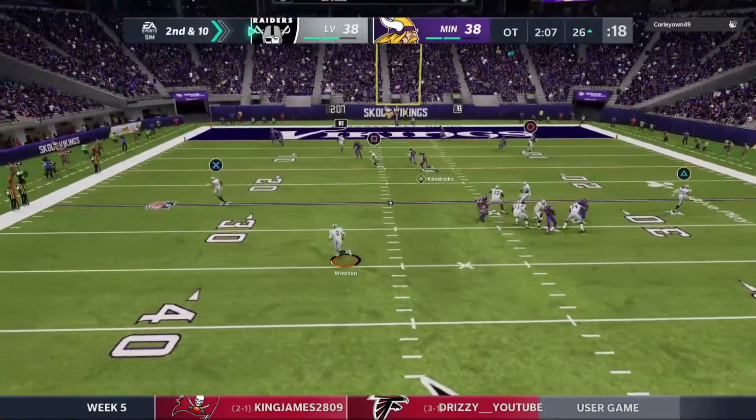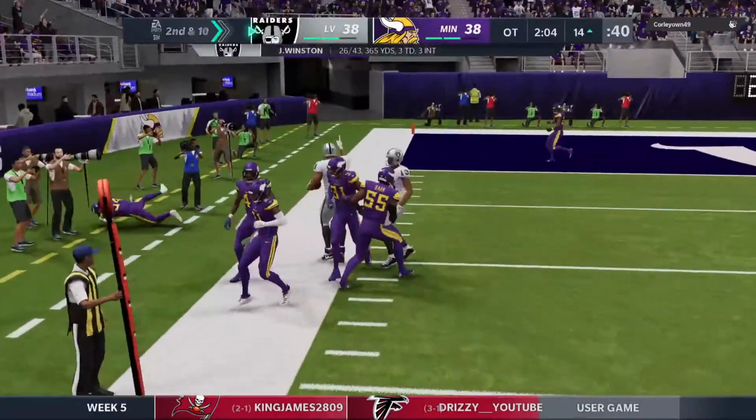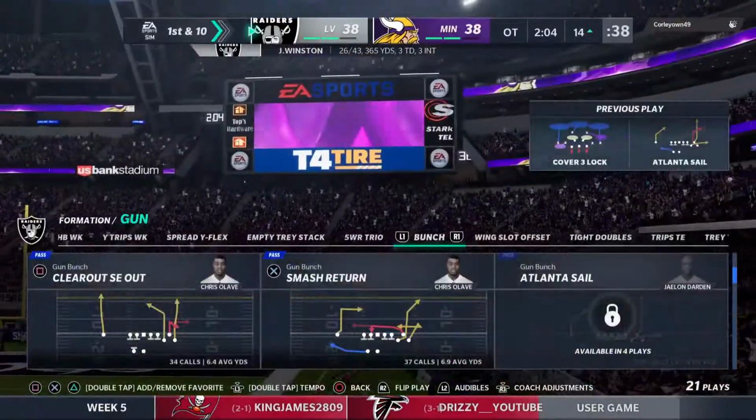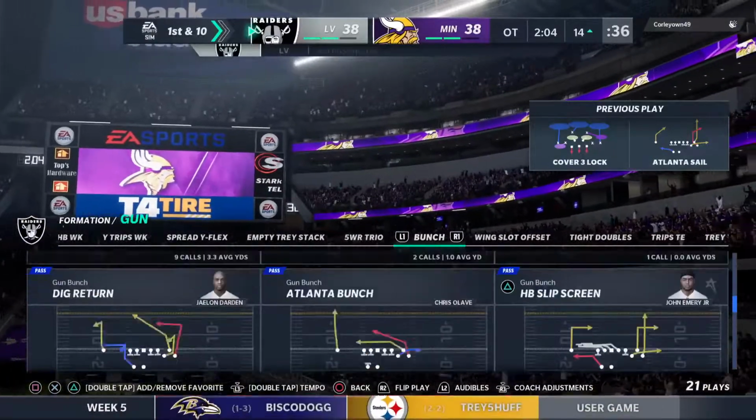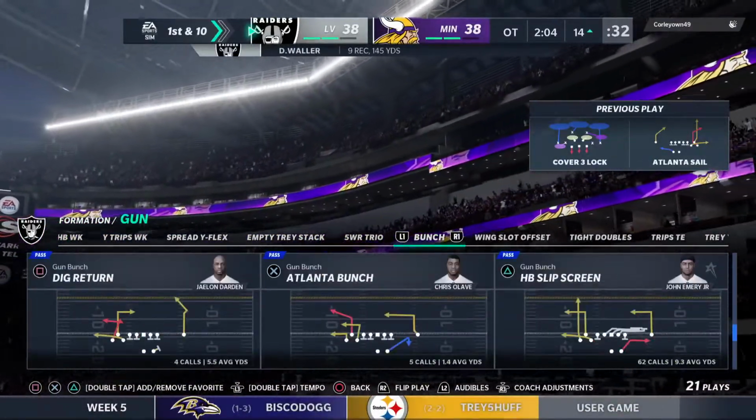Jameis again, being chased out left. That's caught by Waller out left side. And he'll go out of bounds inside the 15-yard line. 12 yards there and a first down. Little OT scramble drill that time, Mr. Davis.